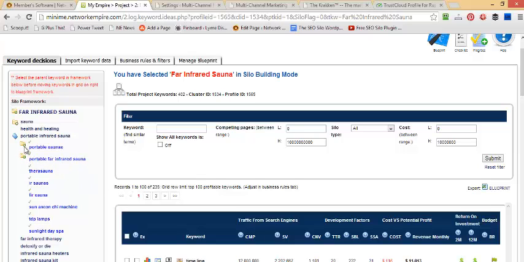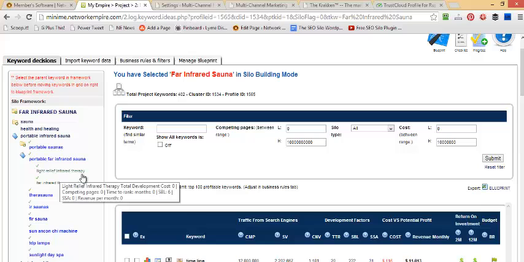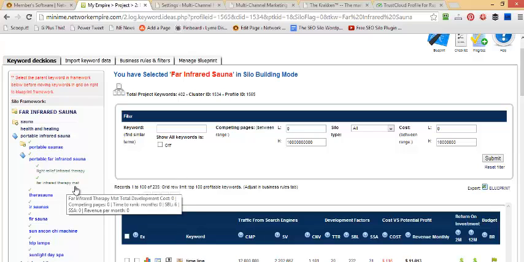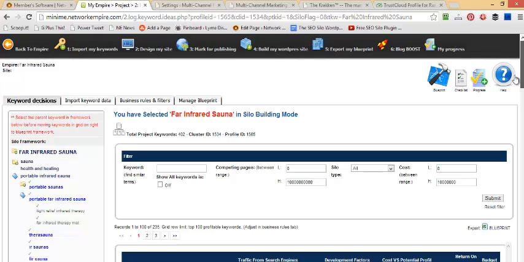I've got a ton of articles underneath even some of those. Under portable far infrared sauna, I've got light relief infrared therapy, far infrared therapy mat, all of these carefully selected based on my clients' selling methods and what it is that they're selling. Okay, so what you're going to do is go to the next step in the software, moving along that process, and you can see that process right up here. You've already designed your site, and now you want to mark it for publishing. Okay, and then you're going to build the site.